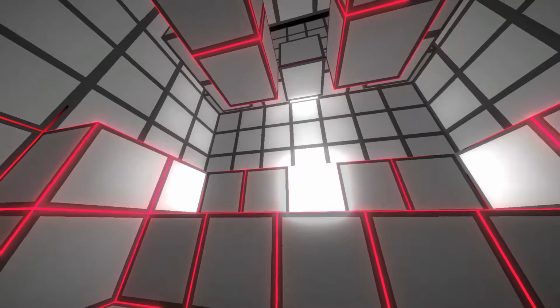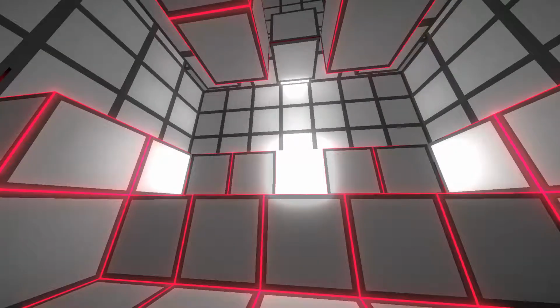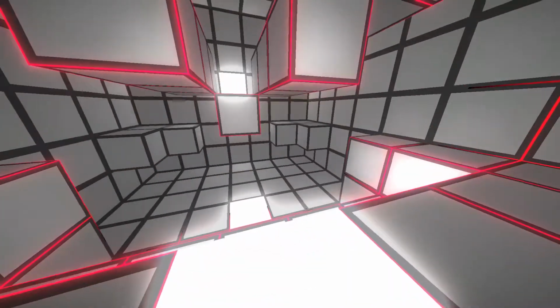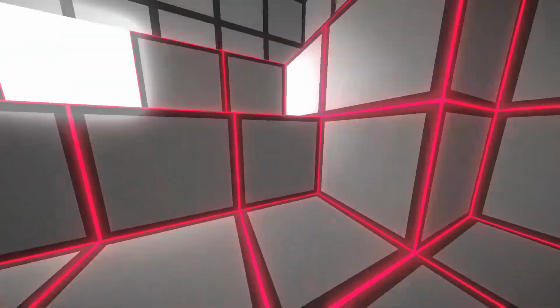Also, that's pretty aliased, even though I have maximum anti-aliasing. I don't know. We'll just get into it. Okay, so you can jump single blocks. You can't jump more than that, I assume. You cannot.